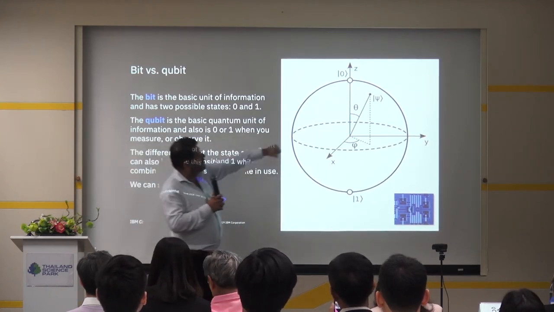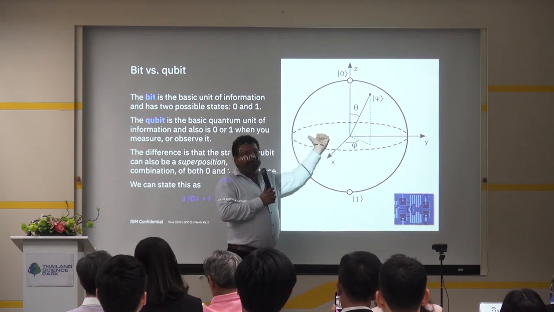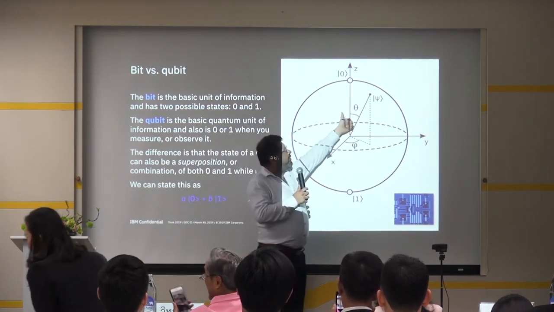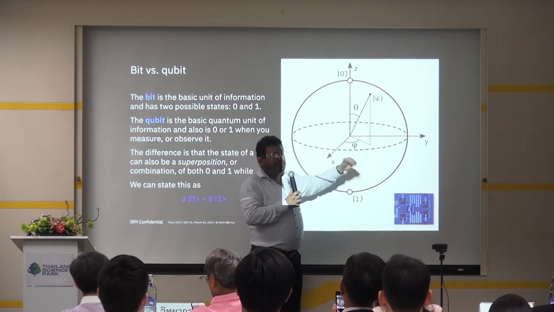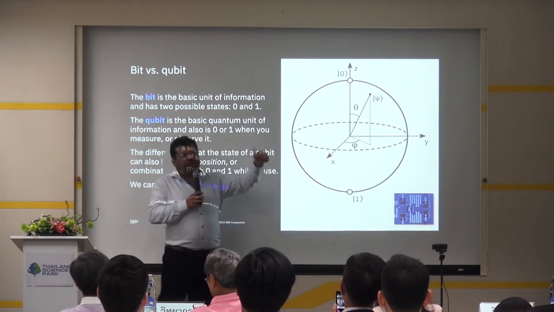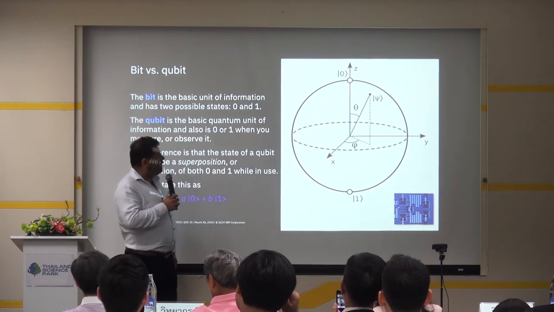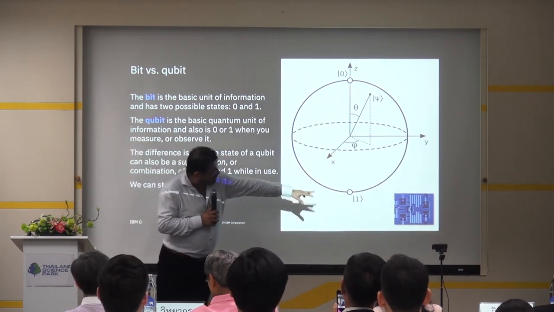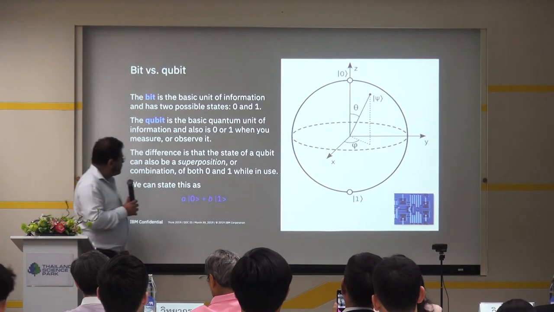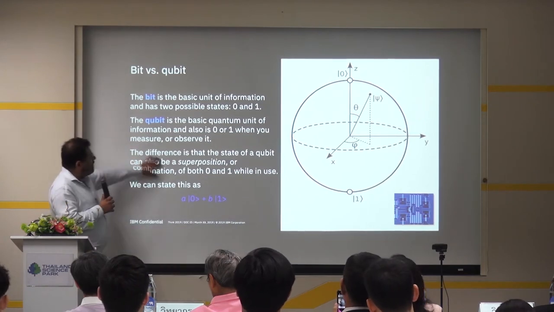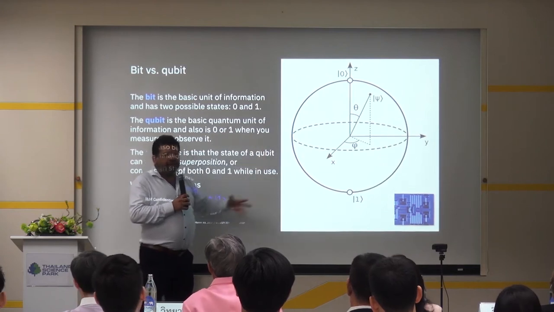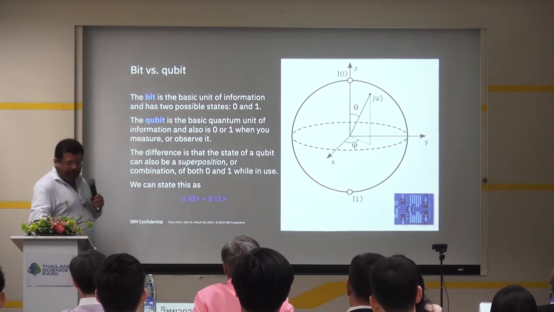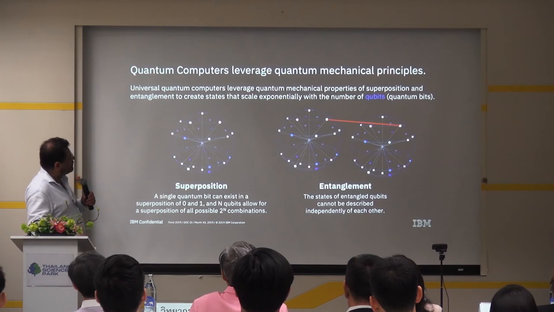So it's not just somewhere in between, but also phases. Right? So you can see there's a theta, which pretty much gives me the angle between the two, and then a phase where I can kind of swing it around. So it pretty much gives me almost a three-dimensional operation on this particular qubit. Right? And here you can see a hardware design of one of the qubit processor chips we have. And because we can have this superposition, which is basically a combination of 0 and 1, that's the extra power that we have with quantum computers.